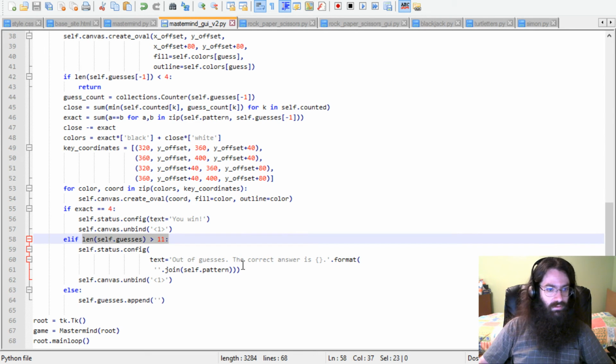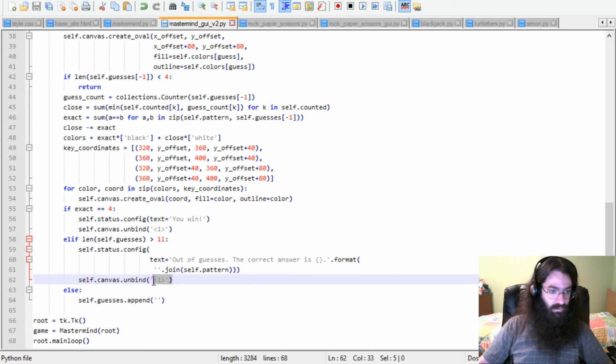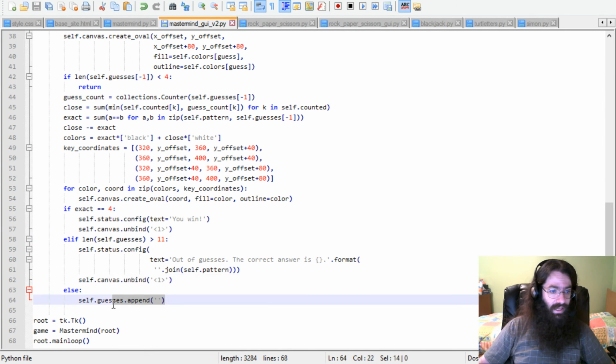And then we will unbind the canvas also. But if we haven't won or lost yet, we're just going to say, okay, add the next string on, and let's keep going. Okay.